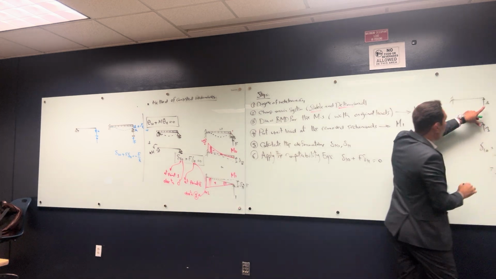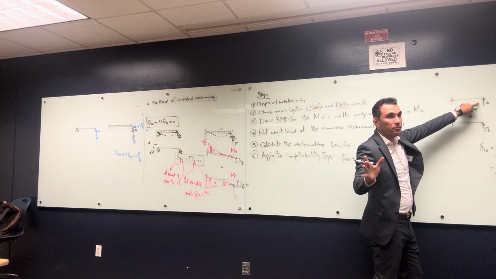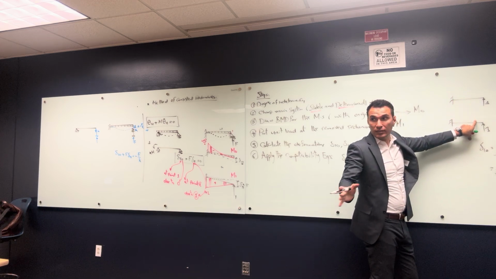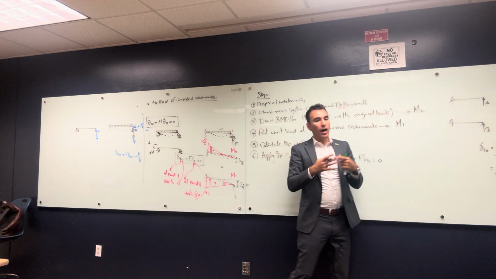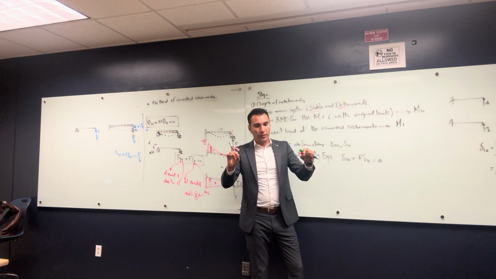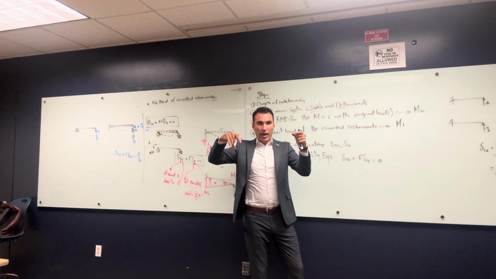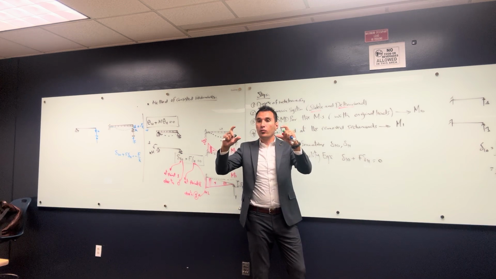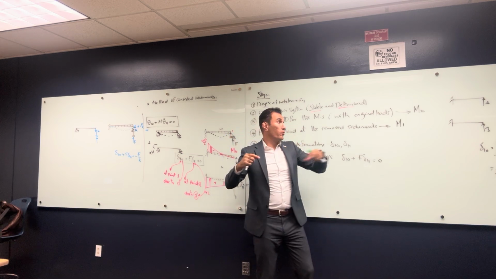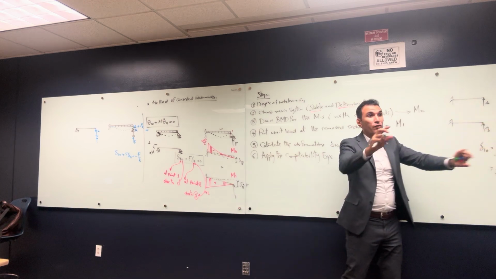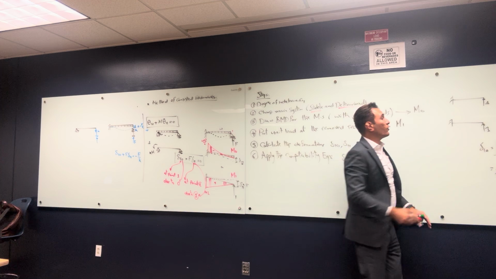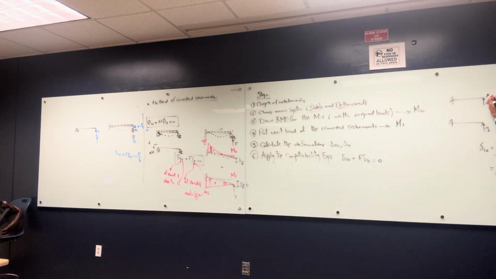Because I want to find out what is from this. It happens to be that the main system here is the same as the virtual system. Let's say, for example, our virtual system method is you have a beam that has a specific load. You draw the bending moment from the original load. So our original load is unit load. And then I remove all the original loads and put a unit load, which is this system. So it happens to be that this is M1 and this is also M1.